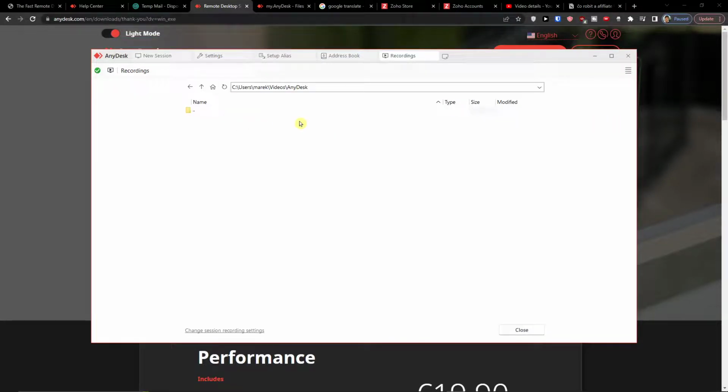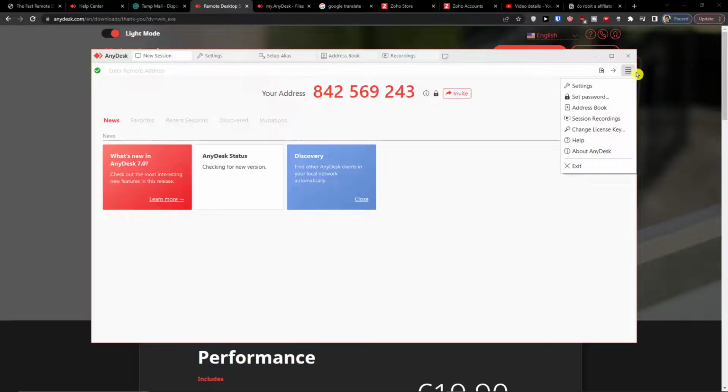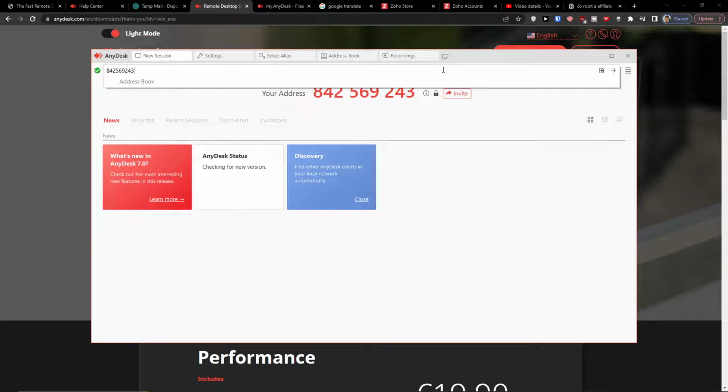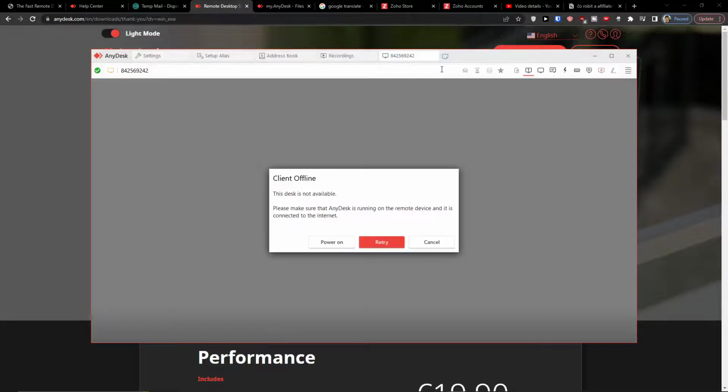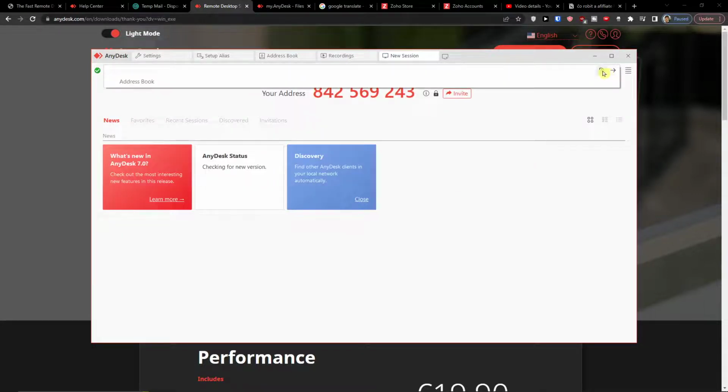Session recordings, you would find all the session recordings on the top right. And this is pretty much it, how you can use it, guys. It's nothing really difficult. So you can add an address here. And if I'm going to have the app on a mobile or on a different notebook, I would just simply add an address there and I got it, right? So that's pretty much how it works. And it's nothing really that difficult.